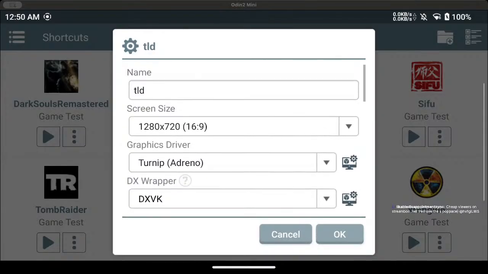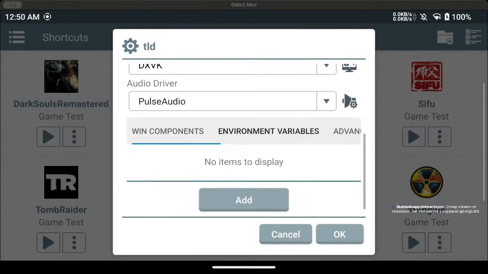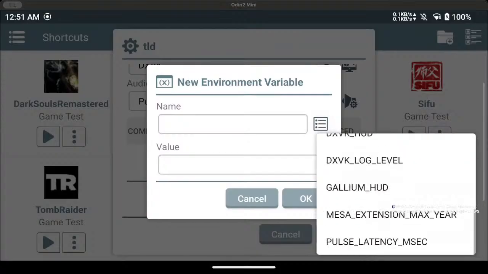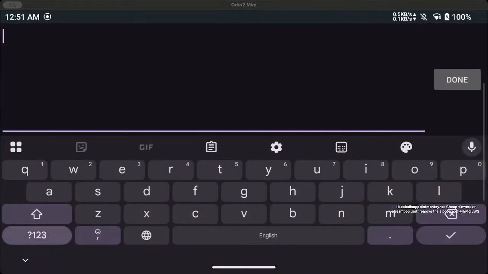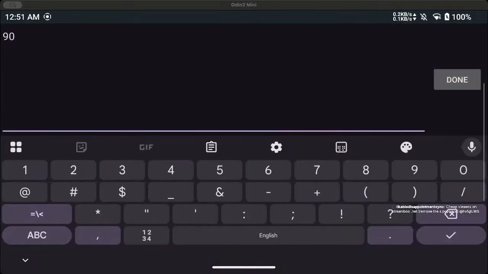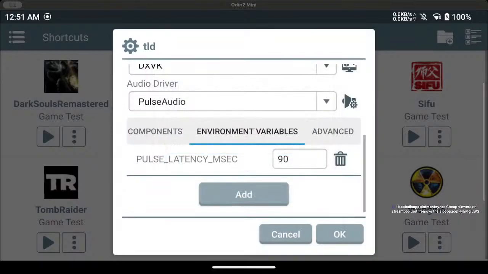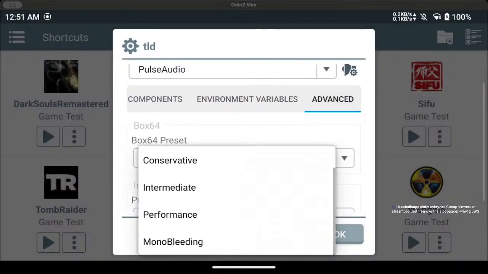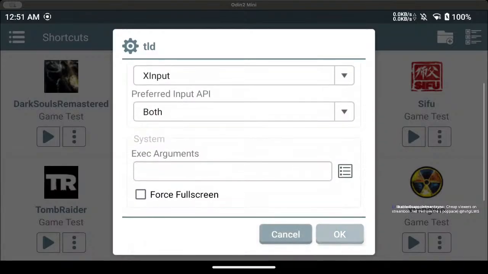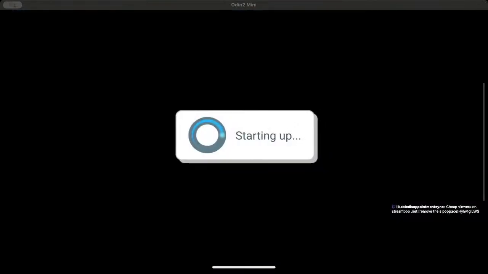built-in stuff here. Now let's make sure we have no audio issues. So I pretty much do this to almost every game I play, just because I've had a lot of games have audio issues, like echoing or cracking. So let's choose performance. Let's just give this one a try. So MiceWine did not work at all earlier this week. So we're going to try The Long Dark in Winlator 10.1. See how it goes.